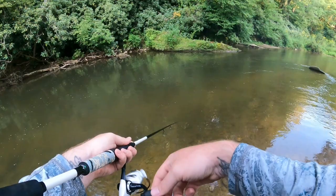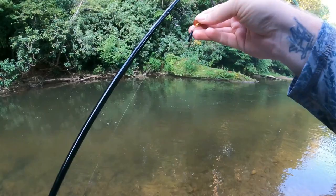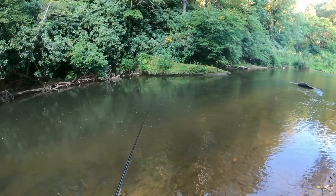But I want to head down to the very last spot of today. It's a little bit further downstream, and it's a big open pool. It's got a little bit of current flowing into it, but those fish really stack up in there. It's a lot like a pond or a lake, as you can really bomb it out there and let that lure fall and just slowly reel it back. So let's go ahead and head up there now, wind out today's video, hopefully complete that challenge, and we'll just see what happens.